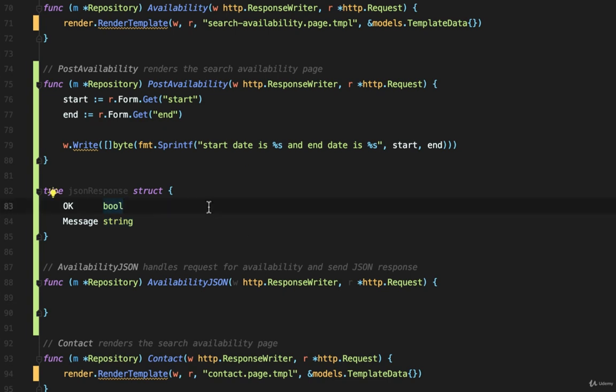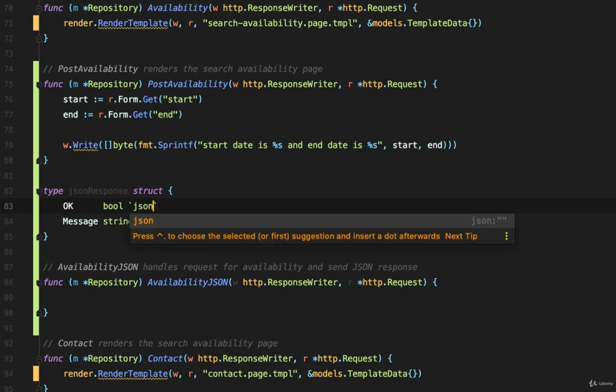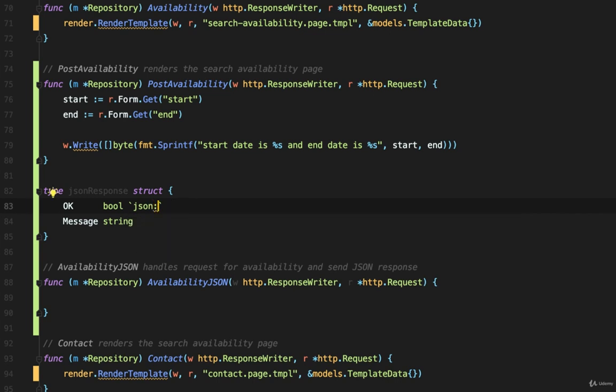Technically speaking, it is, but you need to get in the habit of actually explicitly telling Go what you want to use as the values in the JSON response. Anytime that I'm populating the value of OK, I want it to return in JSON. So I've got backticks around all of this. That's the little button just above the tab on my keyboard. So a backtick, json to say for JSON, then a colon, then in double quotes what you want that field to be called in JSON. And I want it to be called ok, lowercase. The same way for message, json, colon, in quotes, I want it to call message, all lowercase.